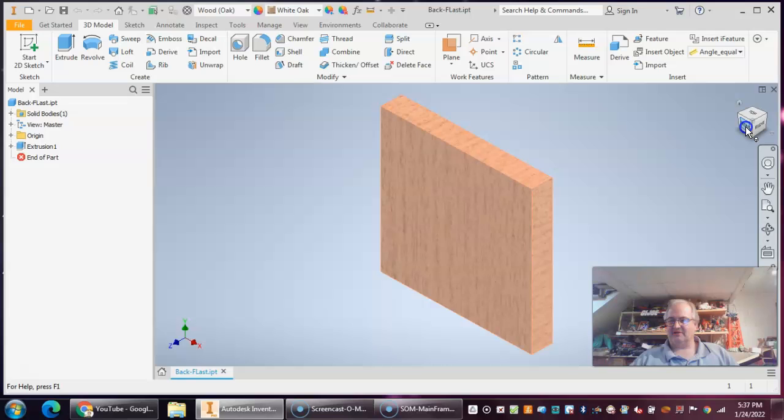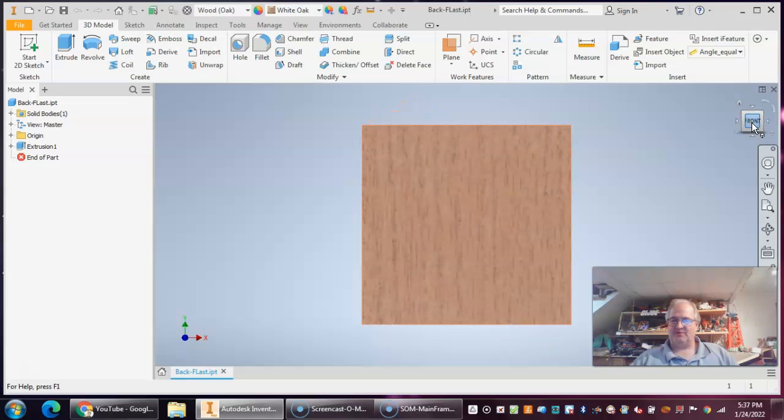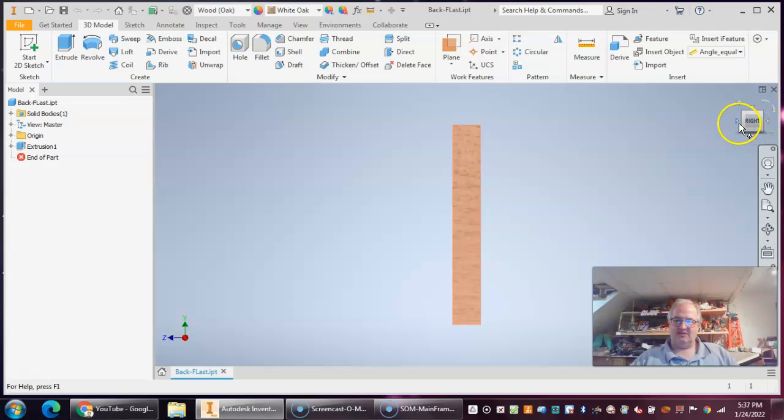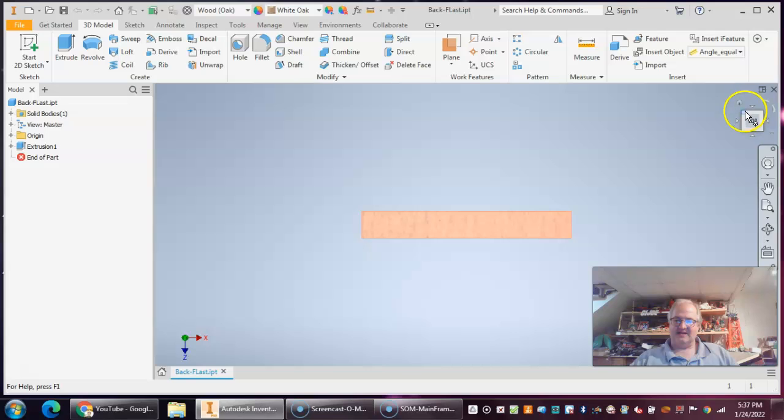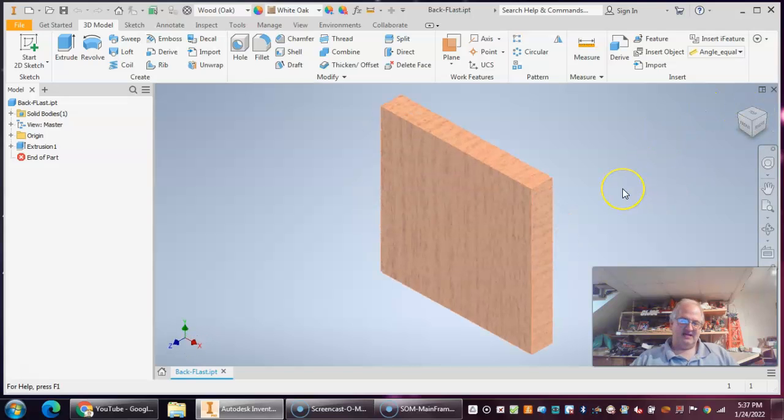So if you want to, you can kind of look here on the view cube, see what it looks like from the front view. Here's the side view. Come back to the front. Let's rotate to the top so you kind of get an idea. And I'll hit the home view, which gives me what we refer to as an isometric view, but it's basically done. And I have saved it. So we are finished. At this point, I can close out.